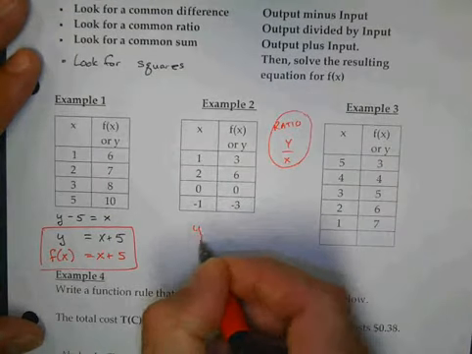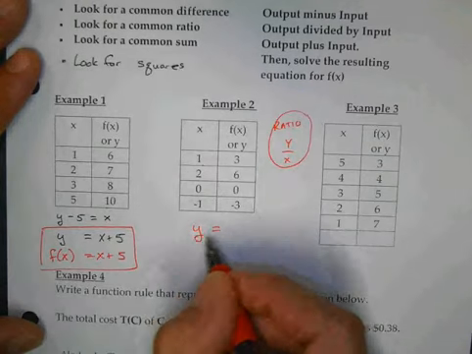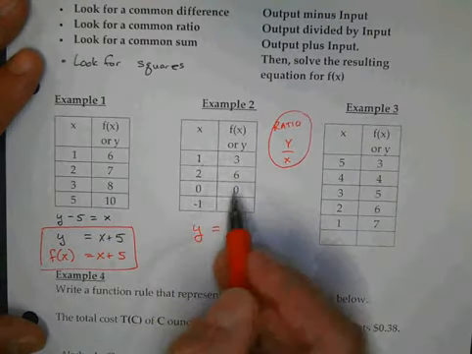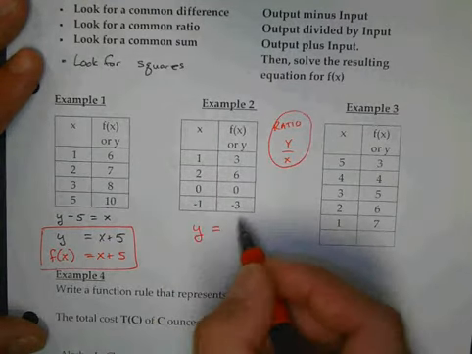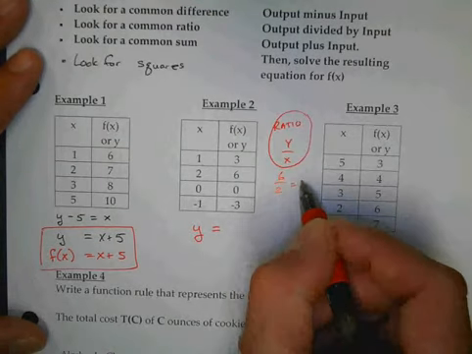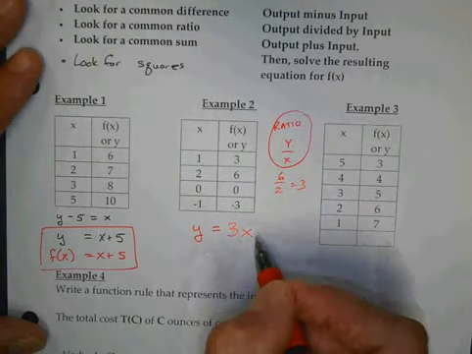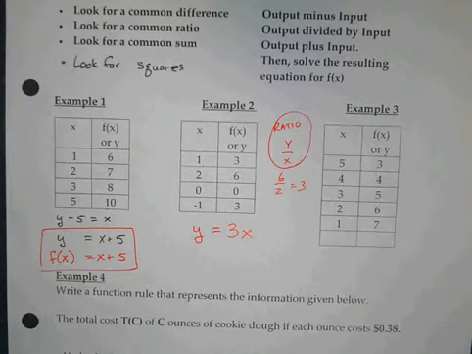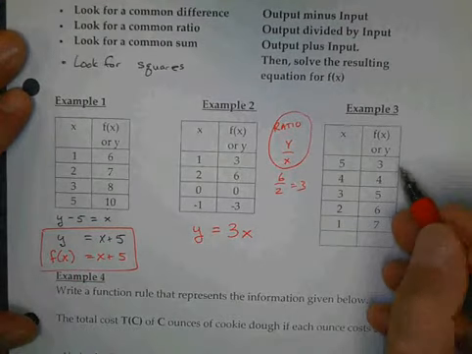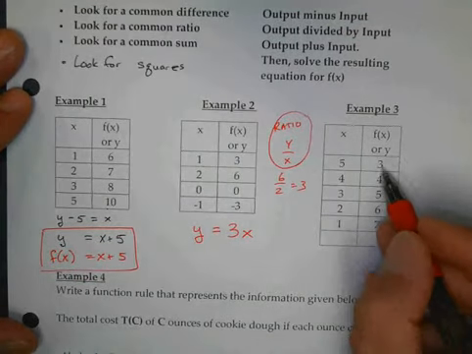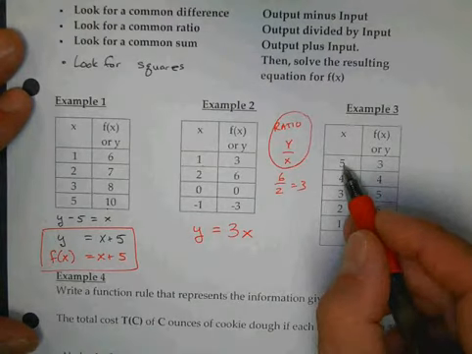So the equation would look like this. Y equals, what was that ratio when we divided each one? It was 3, okay? 6 over 2 equals 3. So the ratio is 3x. Does that work with the 0, 0, 1? Plug in 0. What's 3 times 0? So does it work? Let's look over here. Let's try the common difference. What's 3 minus 5?